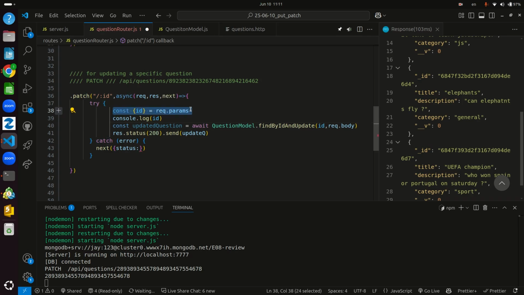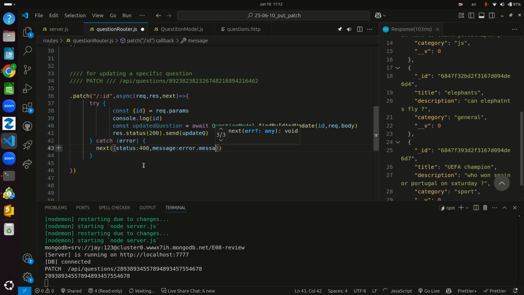It could be they gave me a wrong ID, because you can see that this is a very wrong ID. That doesn't even exist. It's not even an object ID. It's just what I typed. That could be an error. Request.body, it could be an error, some malformed information coming in the body. So I can say it's really blaming the front end. And then the message will be error, but message, whatever it is.